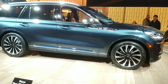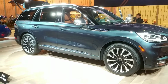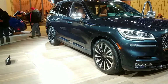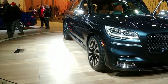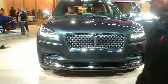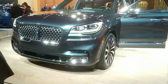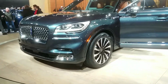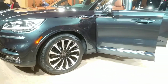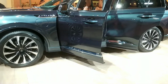Oh, that is gorgeous. That is absolutely stunning. Oh, I love how the roof line dips off in the back and makes it look like it's in motion even though it's steel. And the chrome. Well done. Very well done. It's not a baby Navigator. It's all on its own. Actually looks better than the Navigator because the lines on it are more for luxury instead of utility.